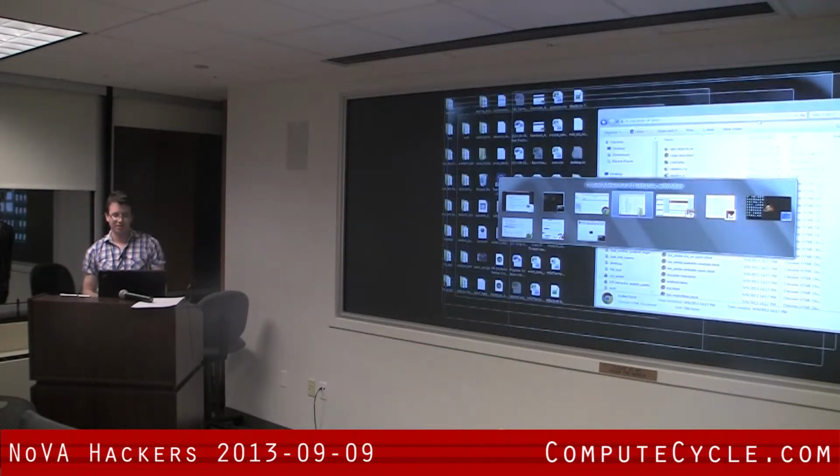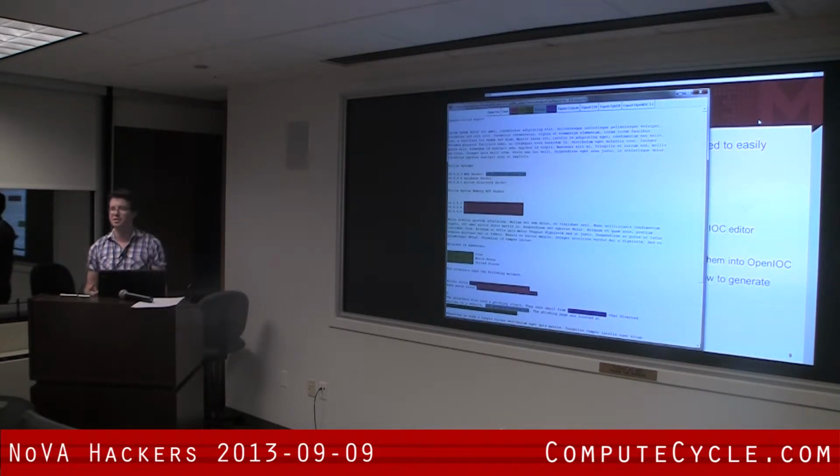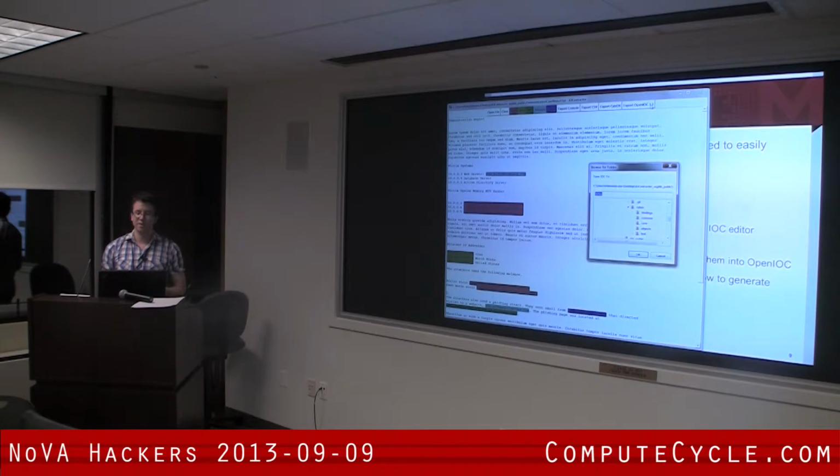Actually, I do have a demo here to show. Verizon Wireless last year released a text scraping tool to extract IOCs out of unstructured text. I went ahead and added OpenIOC 1.1 support to that. And it took about an hour of working with their code and with the iocwriter code to add in the support. But what we have here in highlighted fields are fields that their software has identified as indicators. So they identify hashes, DNS names, email addresses, full URIs, and we can export that to OpenIOC 1.1.